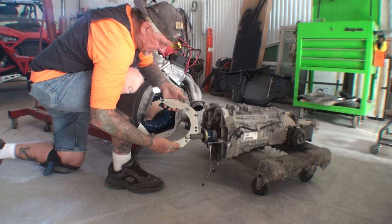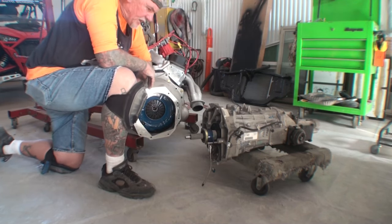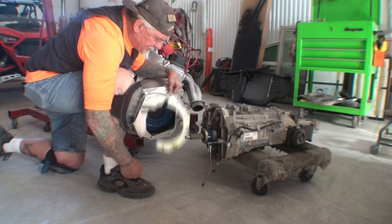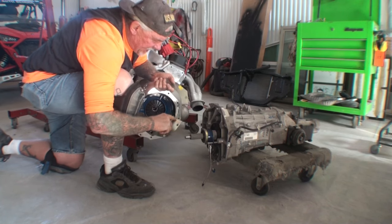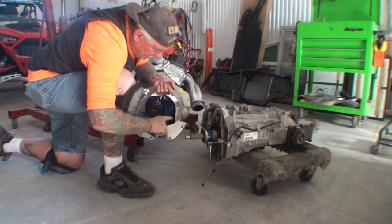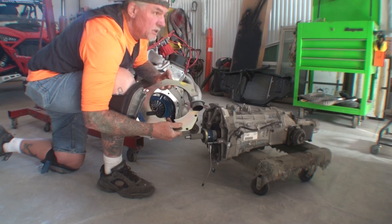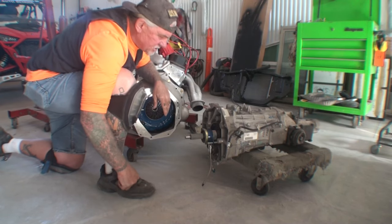So this we bought because, using this bell housing, we found out by the time we measured everything out that the transmission was sticking in too far. So we had to get this plate, which is basically a piece of junk. And you can see right here, before we go throwing this across the room, that I had to cut this out because they claimed it was made for this transmission, but it's not. So I had to cut this section out and take that other little section that I showed you and put it in there like a jigsaw puzzle. Now we can throw it across the room. But I don't want to throw it across the room because my Razor's over here and the Camaro's over here, so we'll just put it right there for now until it goes in the trash.